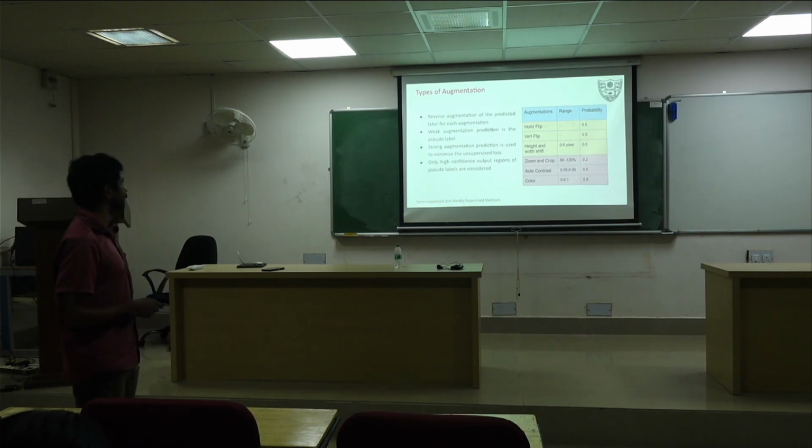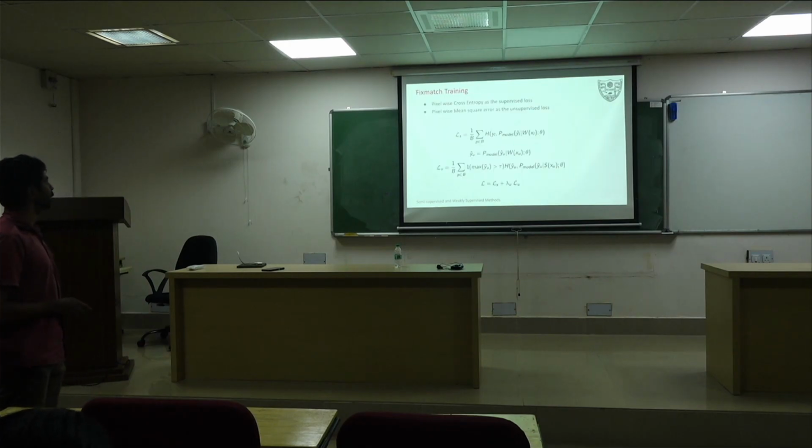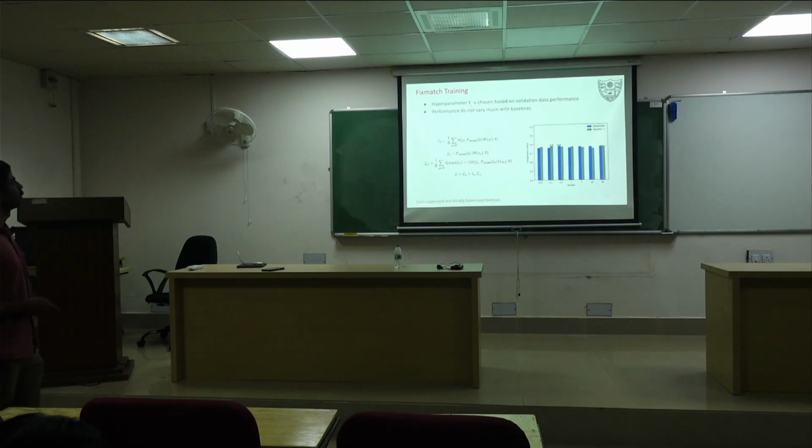So that's one thing we did extra other than the basic paper. Okay, so this is just a formula. You try to have two different losses. One is supervised, which is standard cross entropy, and then the unsupervised, which is the mean square error. Here I put correctly. And you try to average.